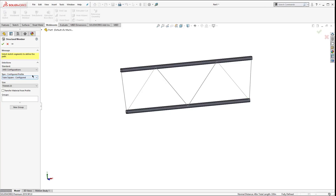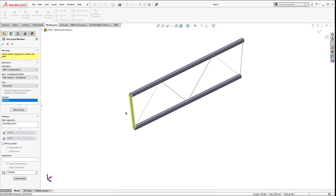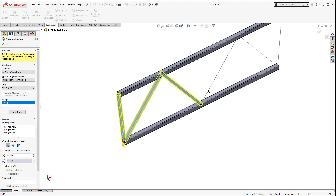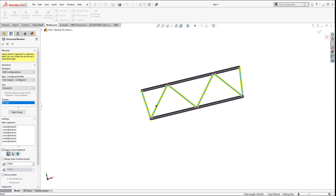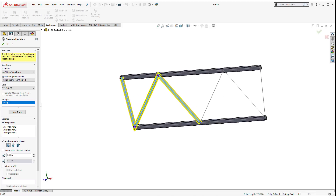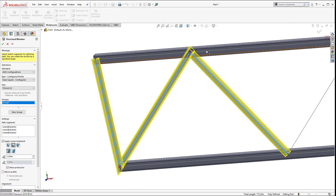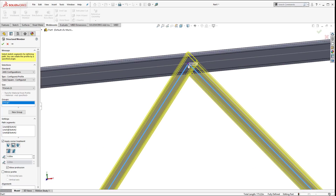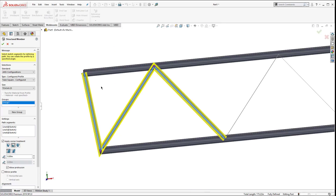All the other components are a little bit smaller, so I'll finish out of that feature, go back into Structural Member, and select this one - it's going to be a 3x3x1/4. I could do all of these or just do half because I've got quite a few trimming and extending operations to do, so let's just do half and figure out the other side. I need to look at how these are trimming up. I don't want a miter on that one, so I'll flip that option, and this one I'll have to trim off on a plane.